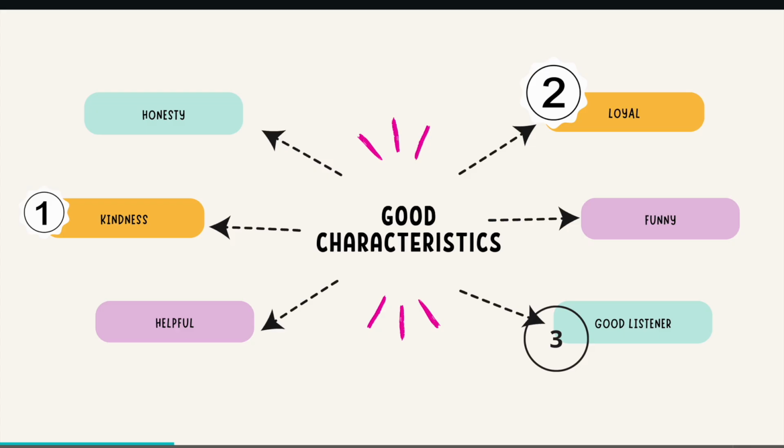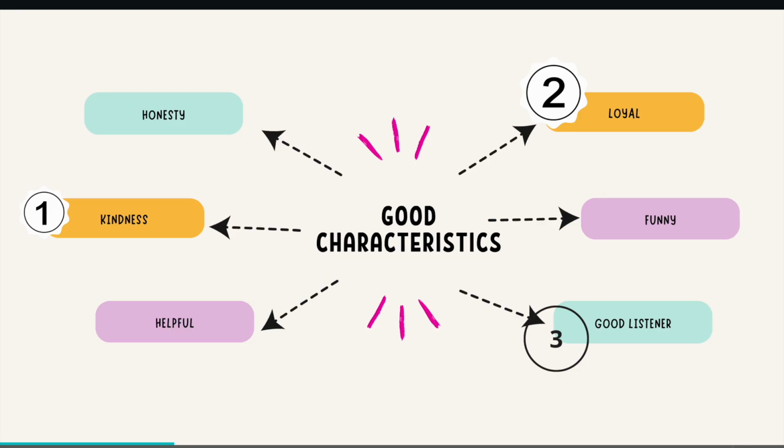Since we're composing a 5-paragraph essay, I know I'll need 3 body paragraphs. So from my list, I'm going to choose the top 3 characteristics that I want to use for my paper. No matter which topic you selected, you're going to take your ideas and select the top 3. Make sure your ideas are important or substantial enough to be able to write a whole paragraph. As you can see, I also like to number my ideas to help me establish a logical order. I began with my most important reason and I put a number 1 beside it.